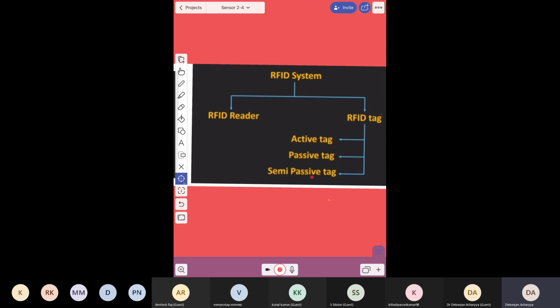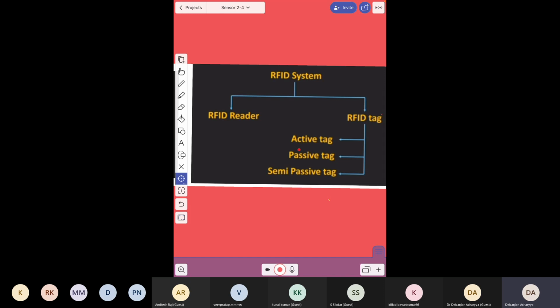Now you may ask me why I use the RFID tag when there is a barcode. The answer is something like this. The barcode is generally used for line of sight detection, and that is a limitation of the barcode system. You may have seen that in Big Bazaar there is always a barcode on every item. There is a laser scanner, and they scan that barcode, and if the barcode is not in line of sight, very often you will see the object is not detected.